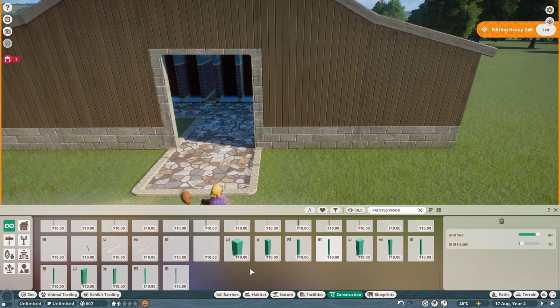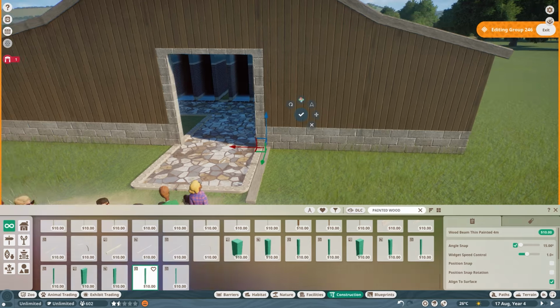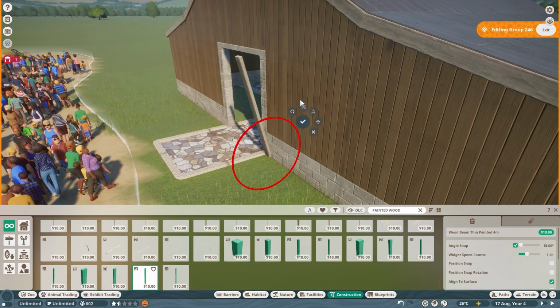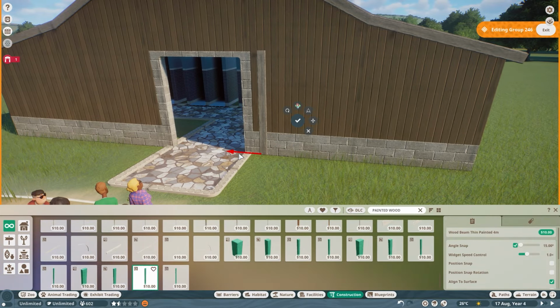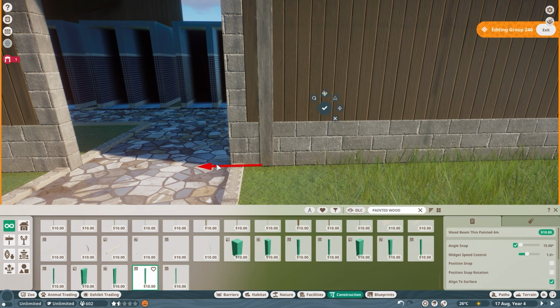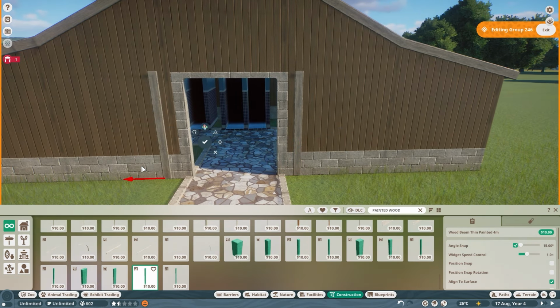I might just go around this door with a little bit of kind of cladding as such. Just make sure that angle snaps on, that's fine. Might just leave a little bit of a gap, I think. So I might align it up with this plank here. So we're just going to imagine that that's our guideline.